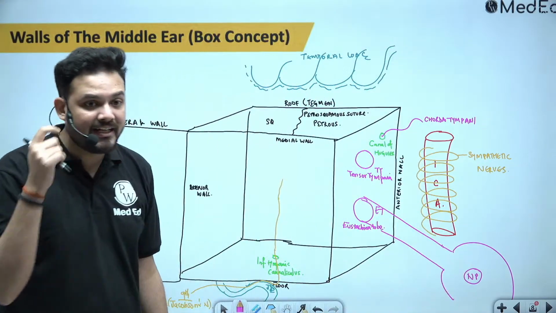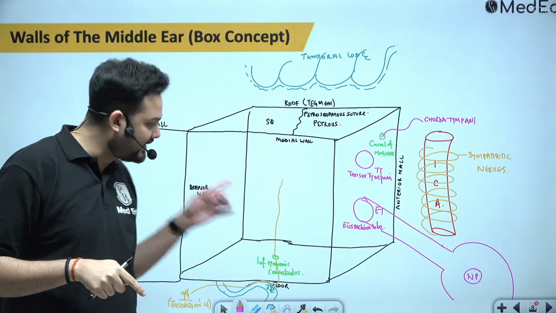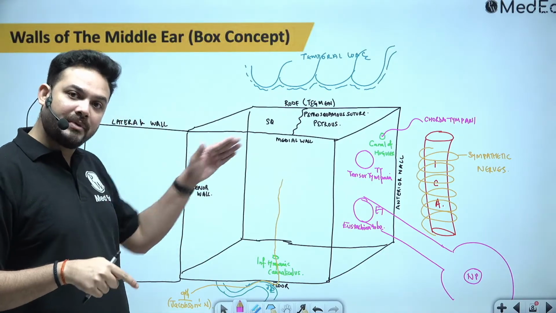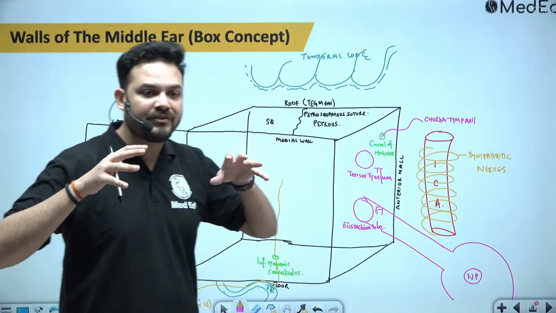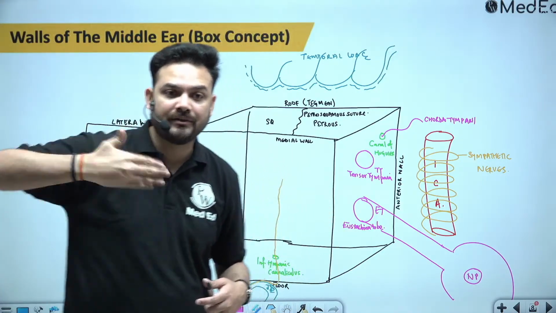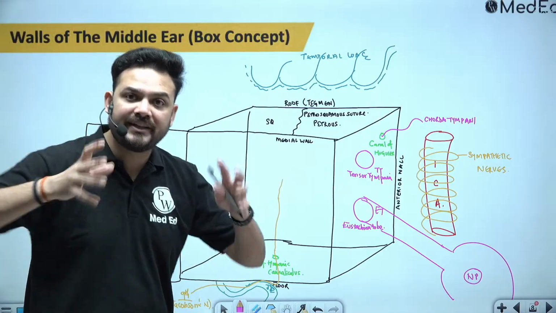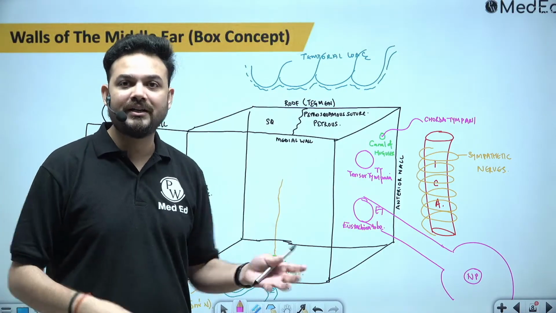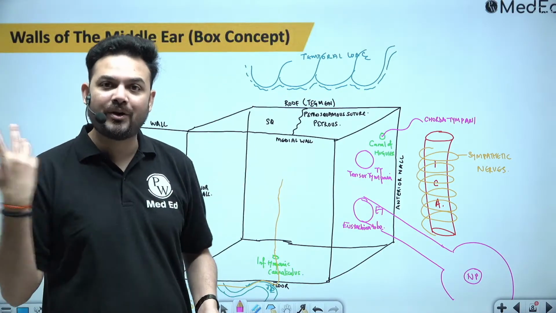So what is chorda tympani? Chorda tympani is actually a branch of our facial nerve which is present inside the middle ear, and it is given as a branch. And chorda tympani is the nerve of taste. हमें जो taste देती है, that is chorda tympani. It supplies the anterior 2/3 of the tongue. Anterior 2/3 of the tongue, all the taste जो भी आप खाते हैं, छोले भटूरे, बर्गर, जो भी हम खाते हैं, the taste goes by chorda tympani.